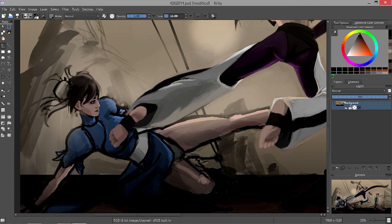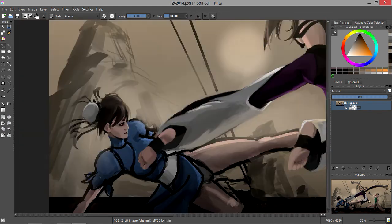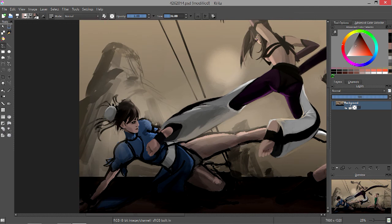You can either do that in this step that we're doing right now, with the actual paint over, or toward the end, with just a very light, soft-edged brush. You can simulate the effect using an airbrush type brush, or anything with a super soft edge and just low opacity. I prefer to do it in the paint over step though, for the most part, because you have more control over it. It doesn't spread as much.